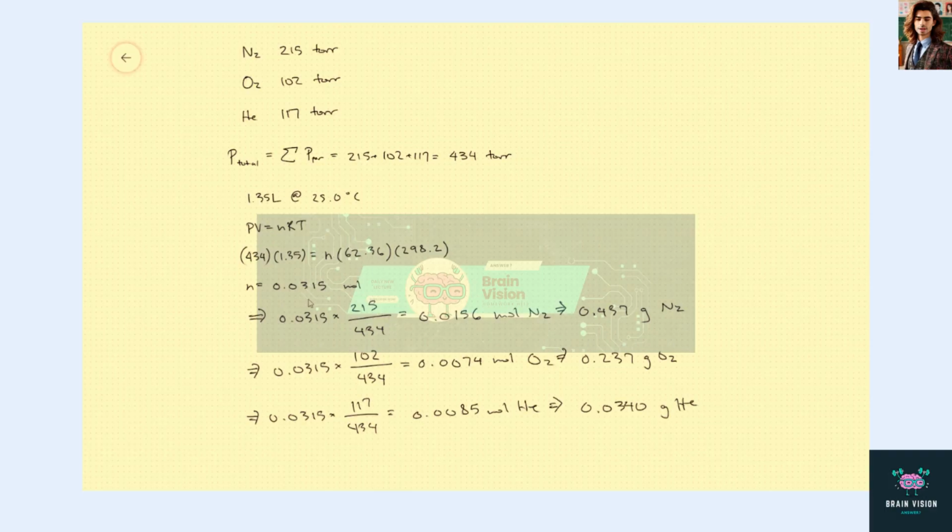Okay. And you can find the total number of moles just from the ideal gas. We also equivalently could have done this individually. Okay, we could have taken the individual partial pressure of each gas and plugged it into the ideal gas equation. That would also be a valid way; you would get the same solution. This is also a valid way. Both of them give you the right answer.